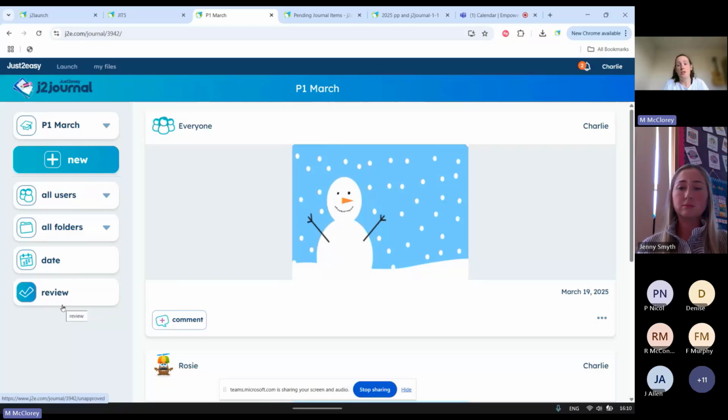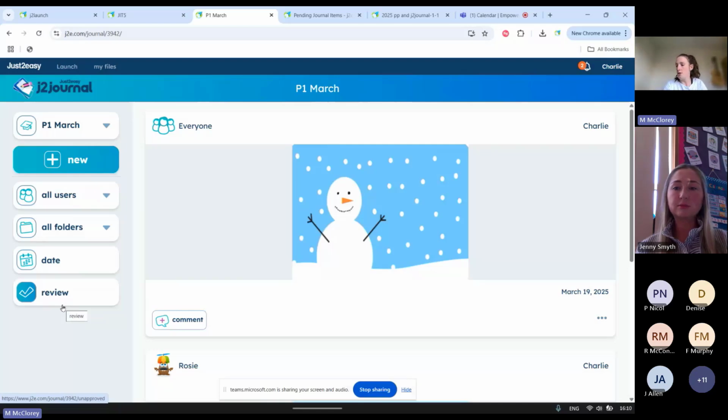So it made it their journal. It was the work that they wanted to share. And all he had to do was check he was happy with that to be published. So it made his life easier, but gave children that real sense of empowerment to share what they wanted to with the journal. So I'm just going to check my list, and I think that's about everything.